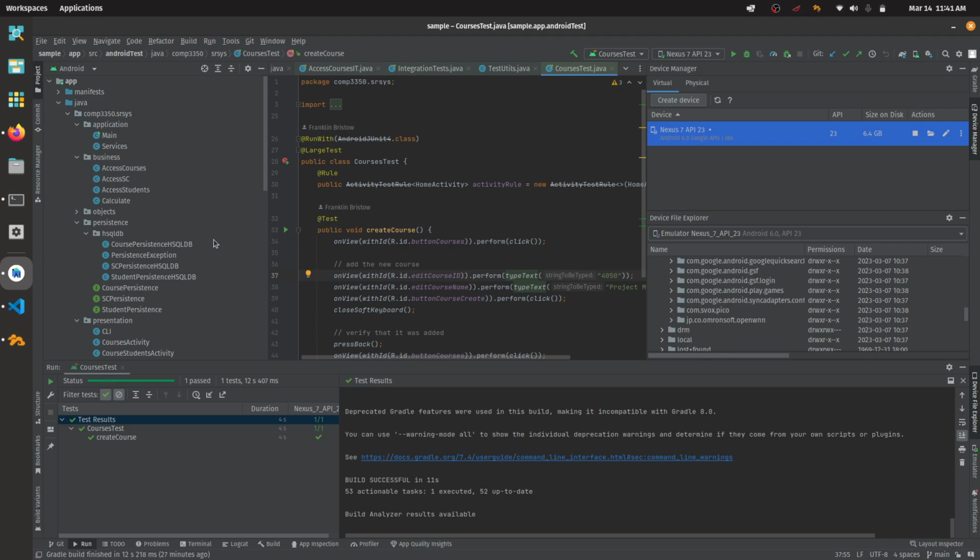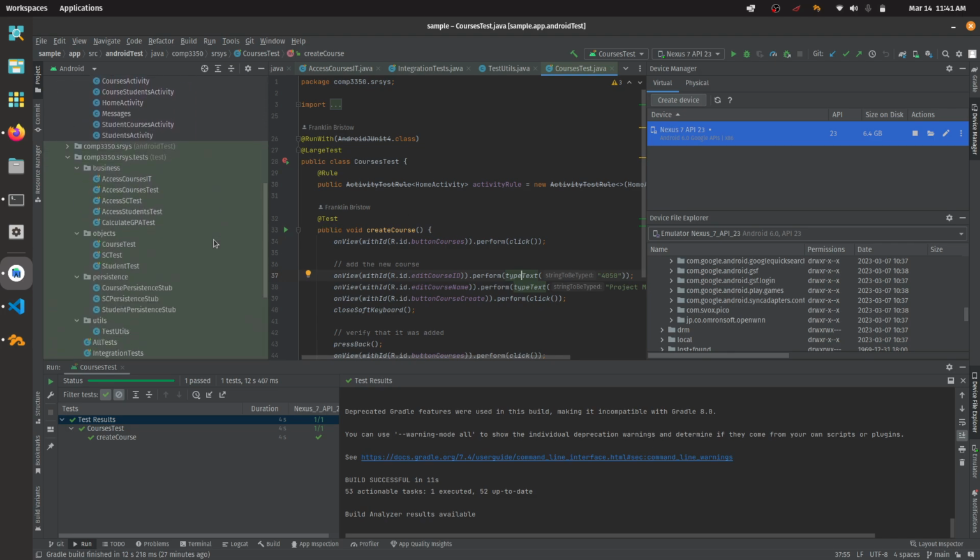This test belongs in a different folder. So again, this is really tiny, I'm sorry, if you're watching this again later, but I'll point out what I'm talking about here. There's two test folders that you've got in Android Studio. There's the tests folder, that's where you've been putting all your unit tests, but there's also an Android test folder, and this is where your system tests will go.